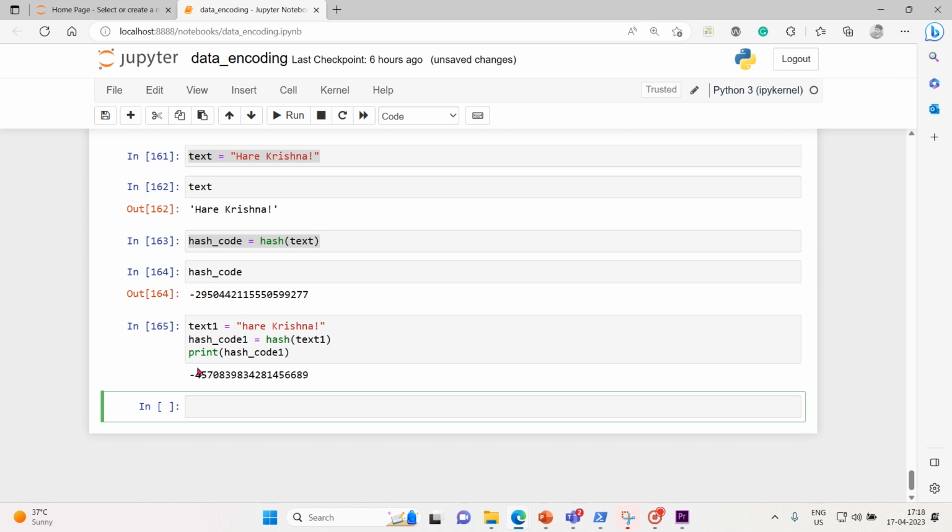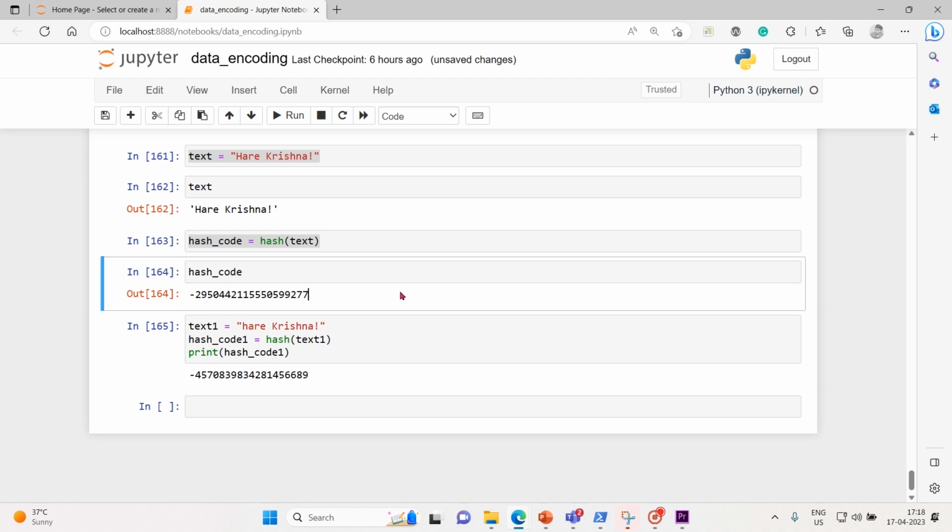You see that the slightest change makes the hash code change a lot. The hash function used in this example is just a simple illustration; real world hash functions are much more complex and secure, designed to produce unique hash codes with low collision probability.